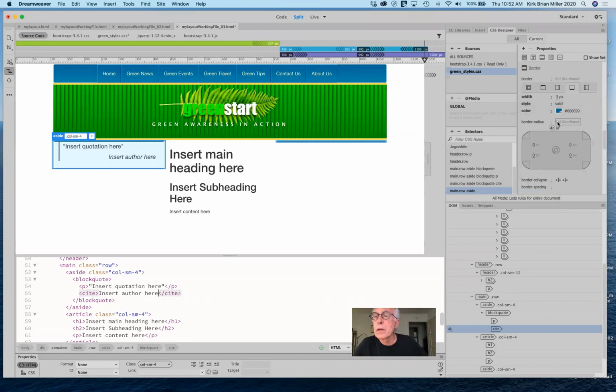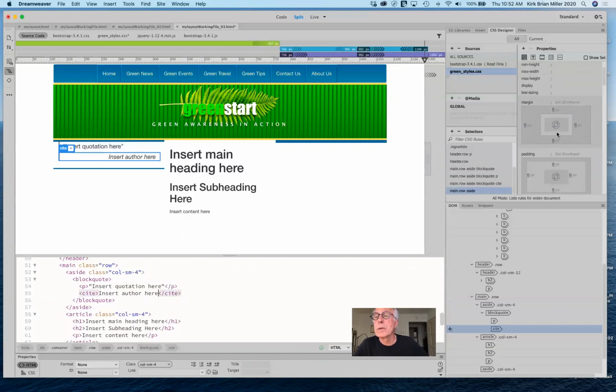So margin, I need to check the margins and I need to check the padding. So let's go ahead and go in here. I'm still recording, good. Okay. So I'm going to go back in here and check the padding.